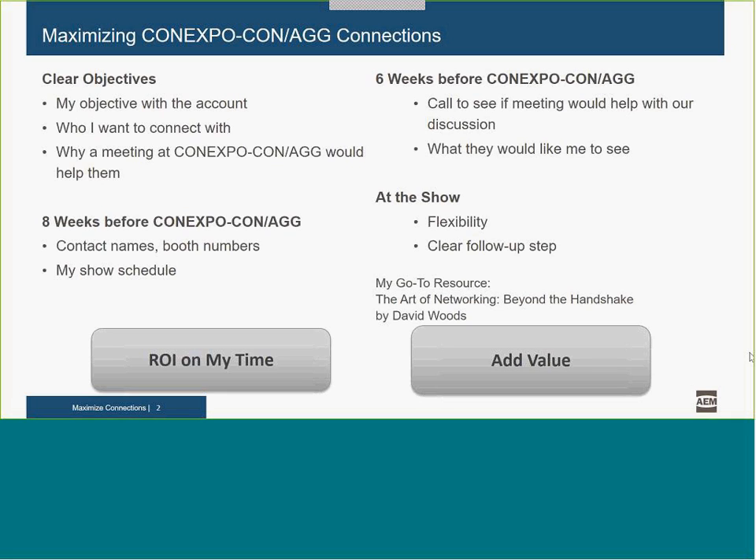Since our clients are the folks that are exhibiting there, it doesn't really make sense to exhibit at ConExpo for us. But it's an exciting show. I want to see people, I want to see the technology, I want to see some of our clients and how they're turning our ideas into the messaging, positioning, and pricing on the floor. That means I'll be there and have an opportunity to interact with people — this is a business development activity. And looking at the exhibitor list, there are probably hundreds of firms we could help. So how hard is it to maximize your ConExpo connections and networking with all that opportunity?